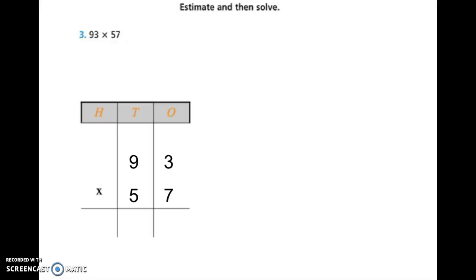All right, so now I'm going to go ahead and have you try. First, I want you to go ahead and try to estimate what this answer would be. So remember, when you go to do your estimating, first you're going to round these numbers, decide if it's above 5 or below 5 on both of these, and then go ahead and solve the estimated answer. All right, so when you looked, you would have found that that's below 5, so we would have done 90 times, and in this case, that 7 was above 5, so I'm going to round that up to 60. And 9 times 6 is 54. I add my 2 zeros on.